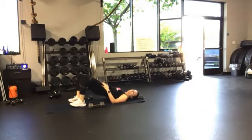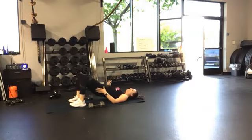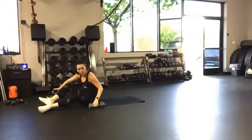Halfway. Squeeze, squeeze before you lower down. 5 seconds, big squeeze, slowly lower. Time. We're doing this one more time. One more, back to the top, walking lunges.